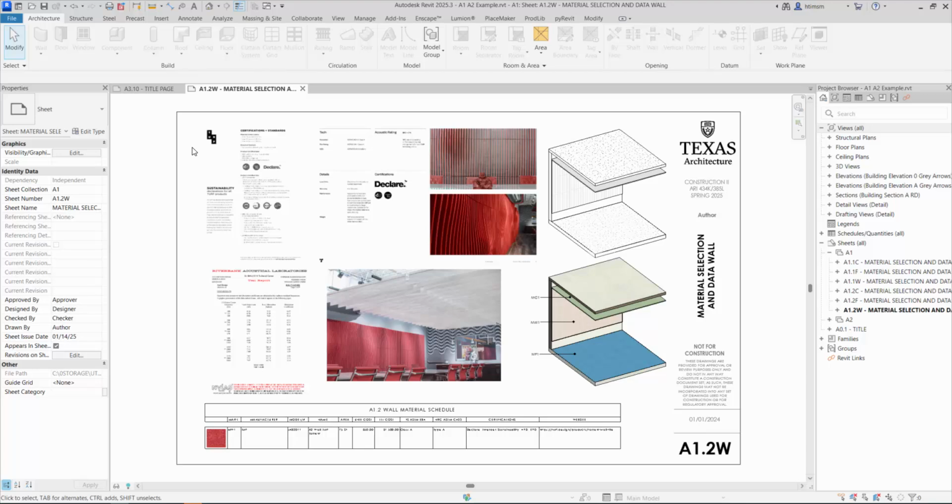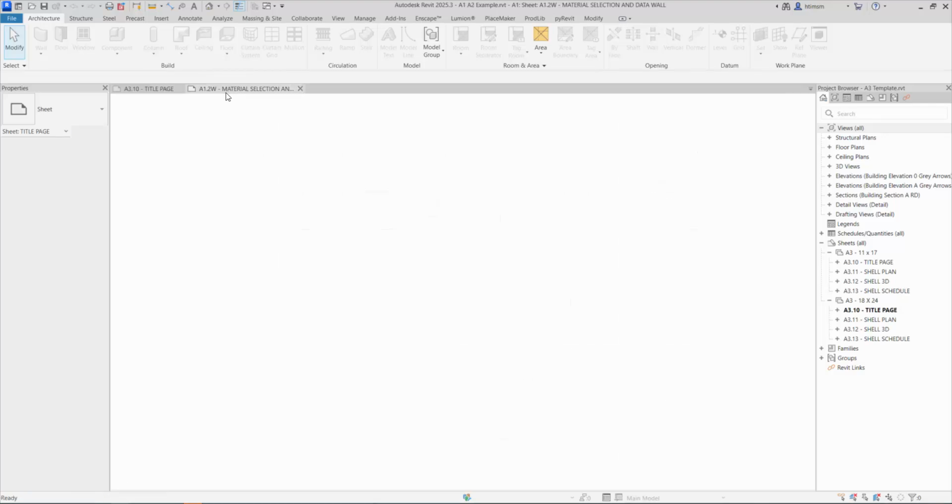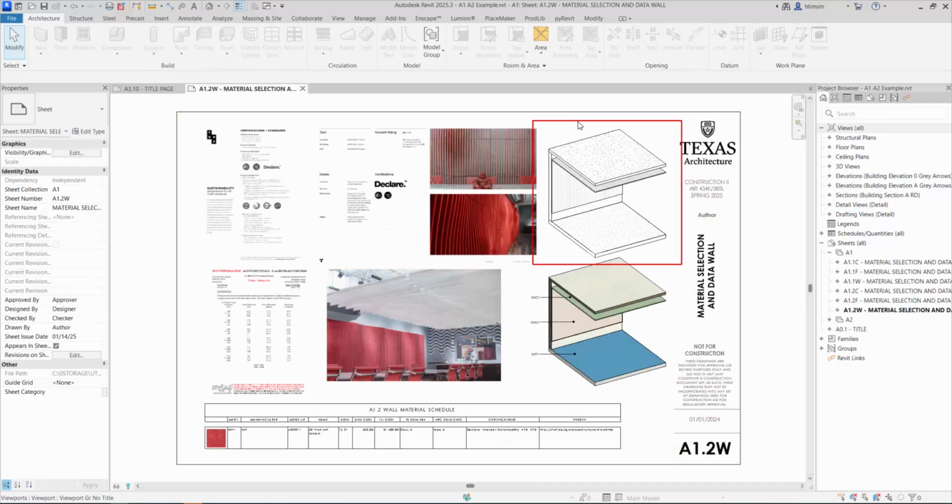We're going to transfer the text styles, the dimension styles if you made new ones, and then the wall, floor, and ceiling types, and the materials. You need to have both projects open. This is my template file, and this is the project that I want to suck all of my information from.